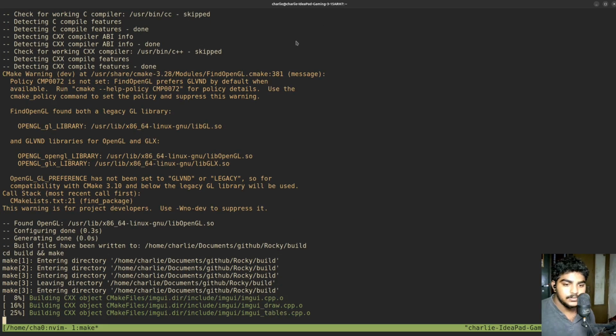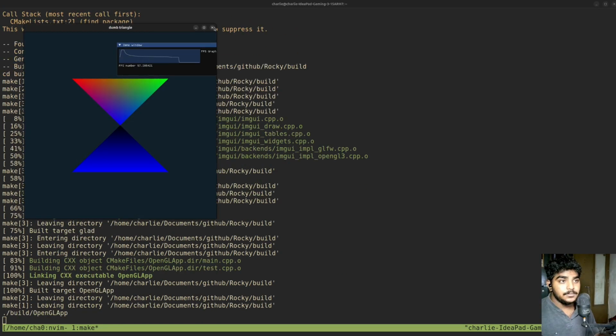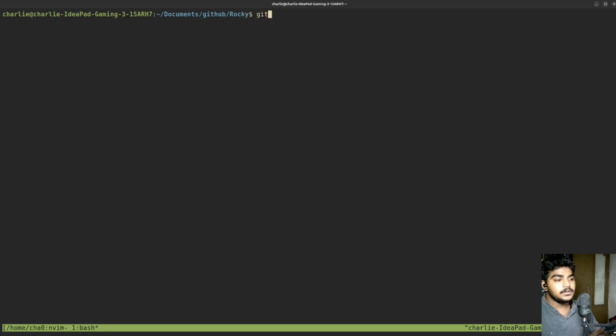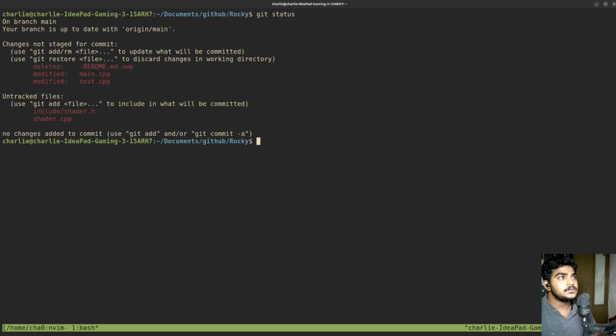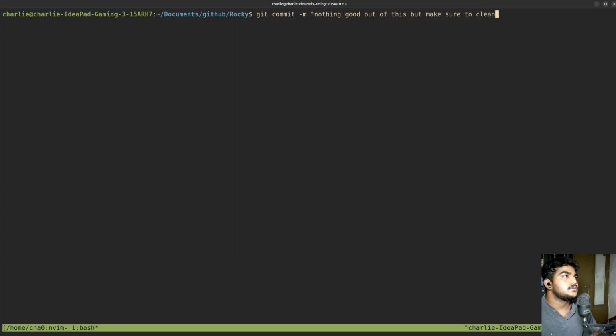This ensures that I'm not making any mistakes. So far down the line, I'll just git status, git add everything. I'll clean it up later. Git commit. Okay, commit them. Nothing good out of this, but make sure to clean it up later.